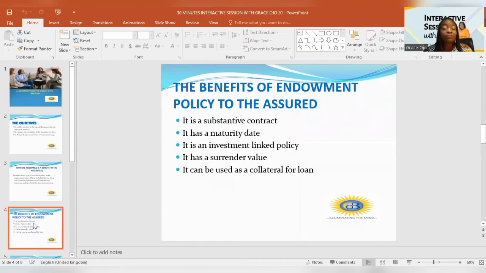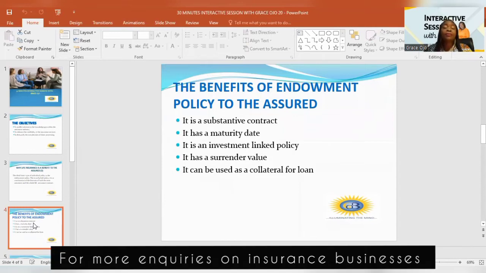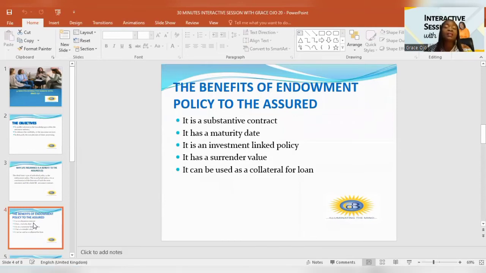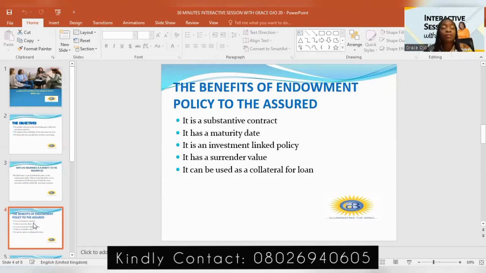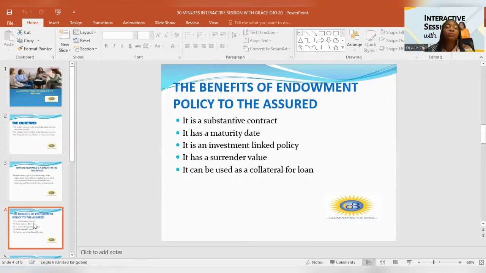If you have a very viable life insurance cover on yourself, it can be an additional requirement. So you can use your life insurance policy as collateral for a loan, because just like I said, that is a substantive contract. It has cash value attached to it, so it can be used as collateral for a loan. So those are the benefits of the endowment policy to the assured.